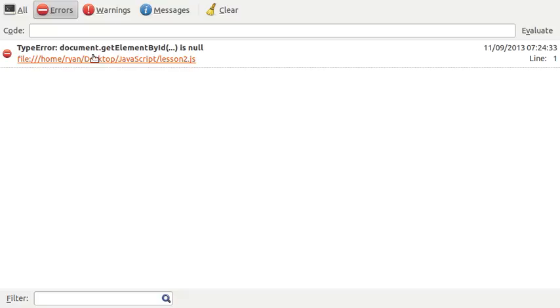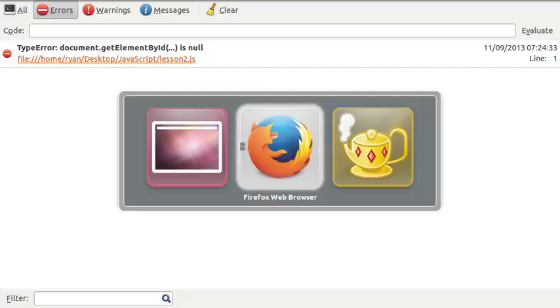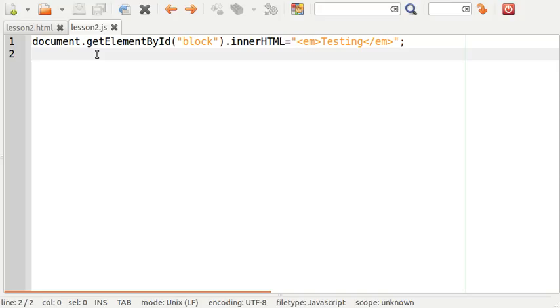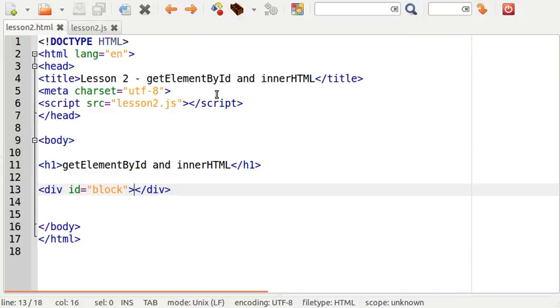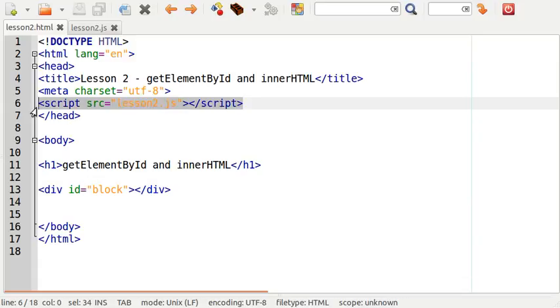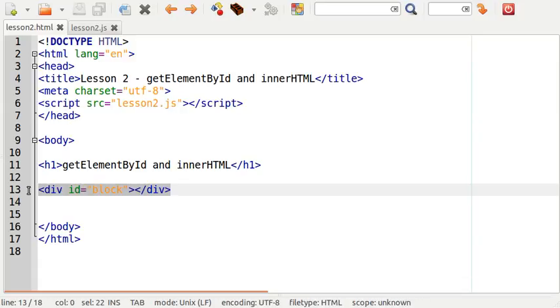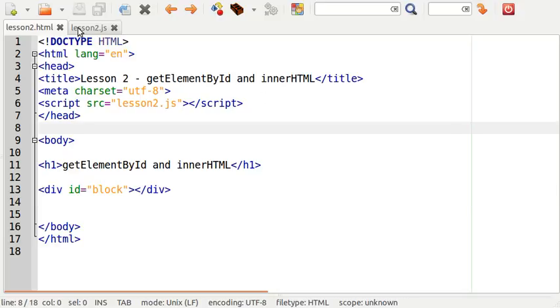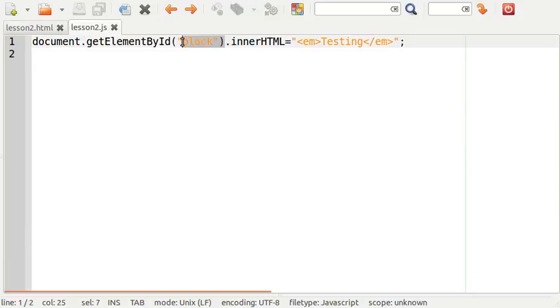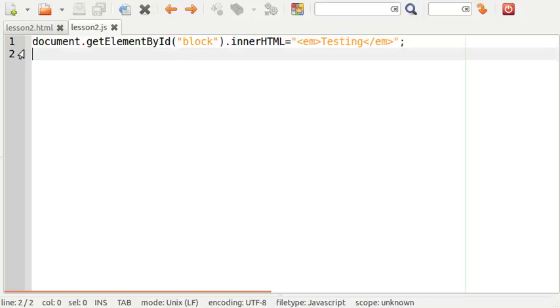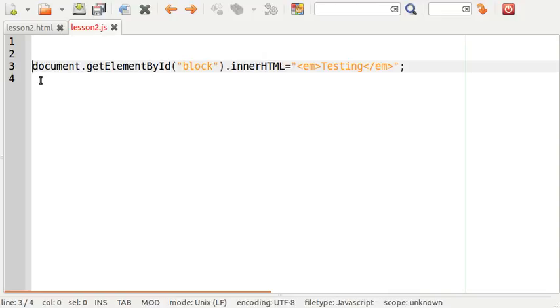The reason for this is that the code has executed in the incorrect order. So let's take a look at this. The script will run first before the div has loaded. And the problem with that is the script is now searching for a non-existent ID. The ID hasn't yet loaded, and that is why it's saying getElementById is null, because it doesn't yet exist. So to solve this problem, we need to build this into a function.